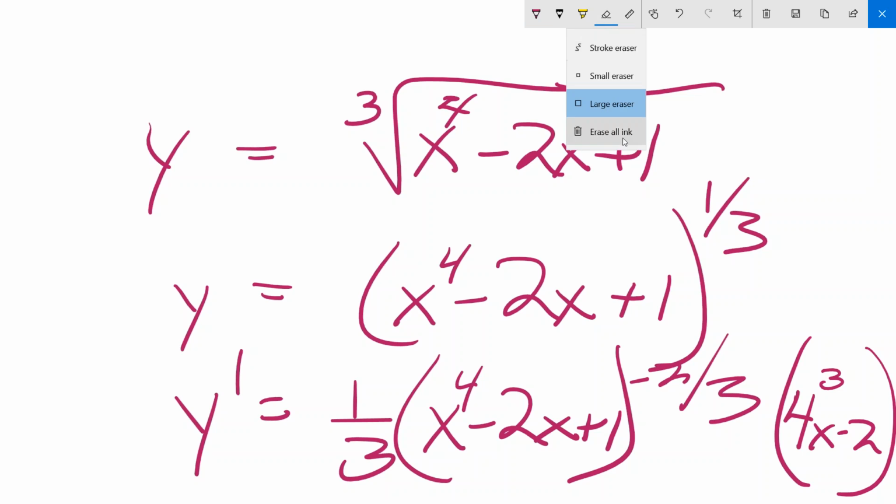All right. Let me see if I can find some difficult chain rule situations here. Well, I'm just going to go through the ones in the book. They're pretty interesting.